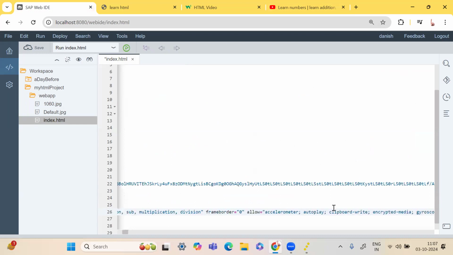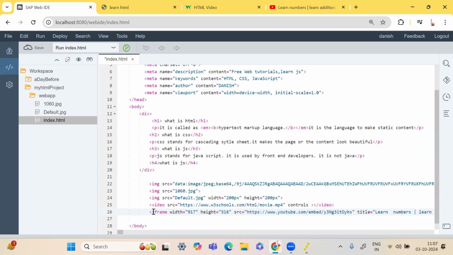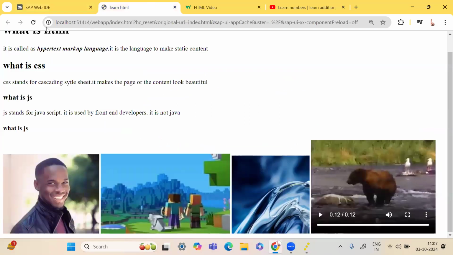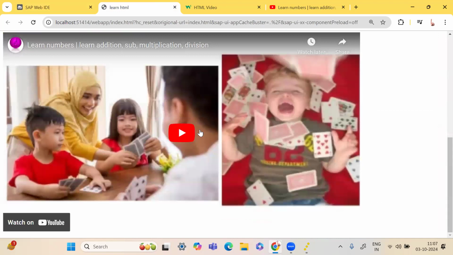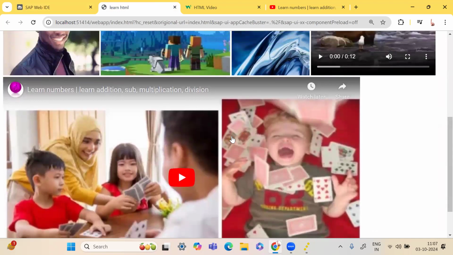You see, when I put this thing over there, it comes inside an iframe tag. And so we'll talk about this tag in a short while. So you see our videos come over here, and then you can come and refresh the page, and you see your videos here. You see that your whole YouTube video is here.